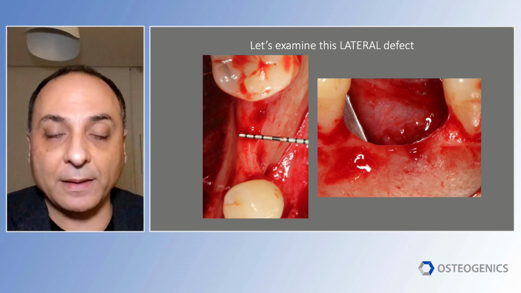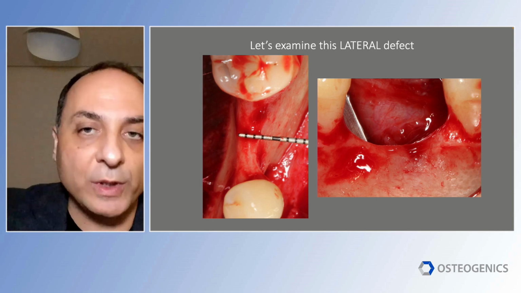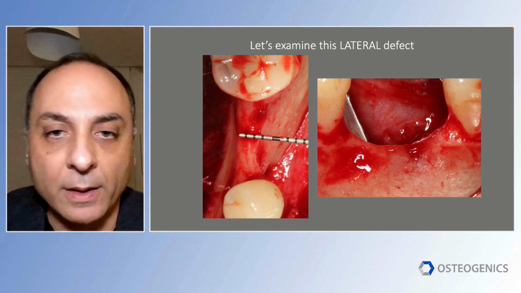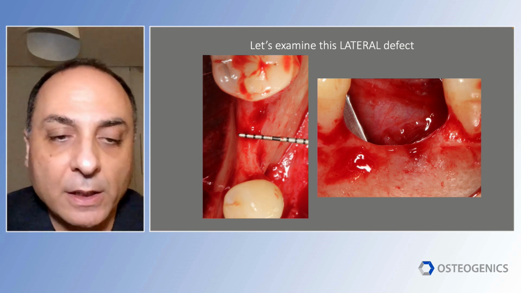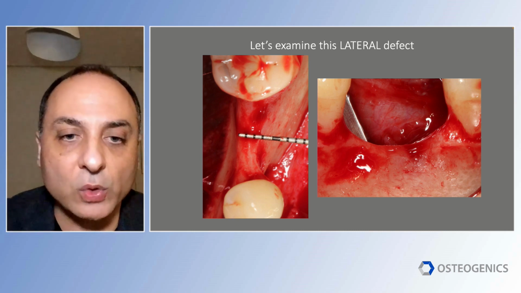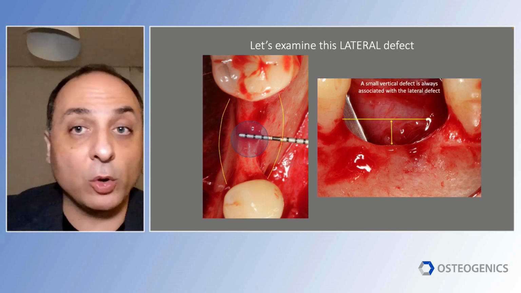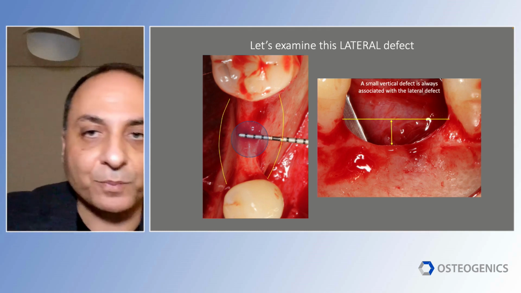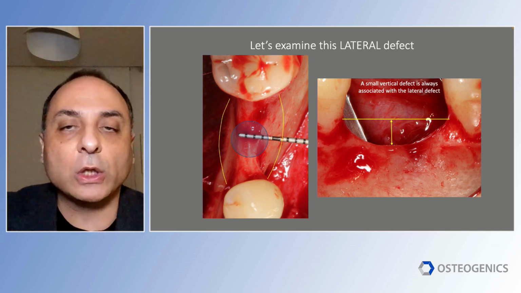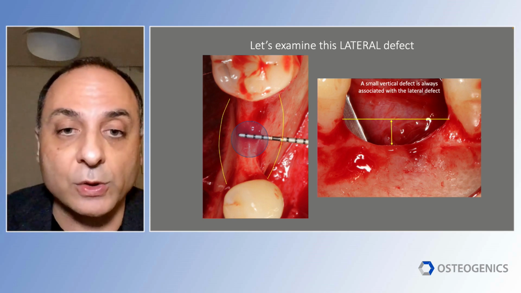And if we're stressing this fact, it is because we need something to tackle this challenge, which is the 3D defect. So we need a technique that is destined to build in a three-dimensional way. So let's examine this specific defect. This is a lateral defect, supposedly. If we examine closely, we can see that we need to place the implant right in the middle, and we would need to build the bone both on the buccal and on the lingual. And if we look at the vertical component, we can also notice a small vertical deficiency, which is not very important in the posteriors, but is very important in the anteriors.